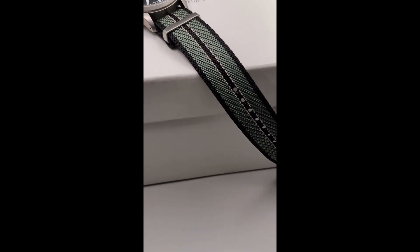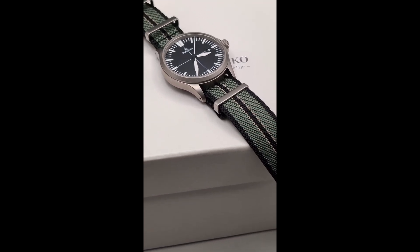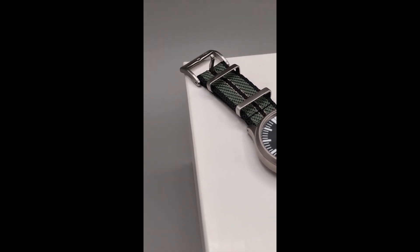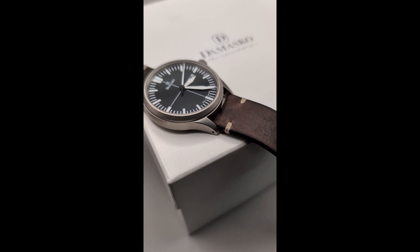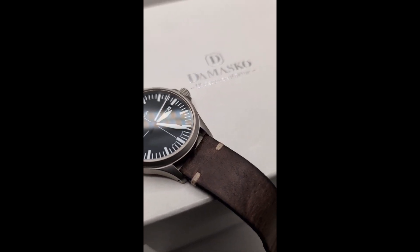Our take on the Damasco DS30 is that this watch is one of the most durable we've seen. The watch in this video has been worn regularly since 2019 and there isn't a scratch on the case. The founder built these watches because he worked on cars and would get annoyed when his watches would scratch — and we'd say he's accomplished his goal. If you're in the market for a modernized Flieger style or everyday utilitarian watch, I'd look at one of these. You can usually find them between $650 and $850 on the gray market, which is a reasonable price for such a tough watch.